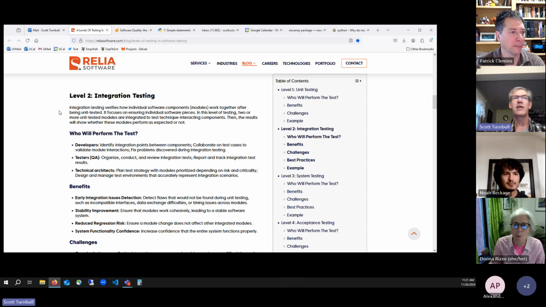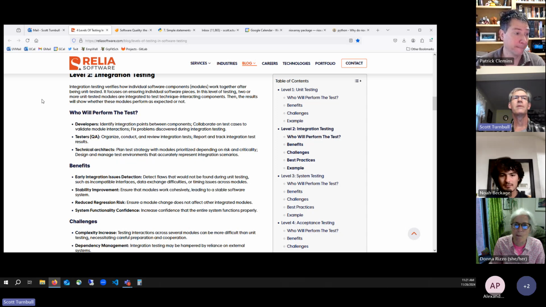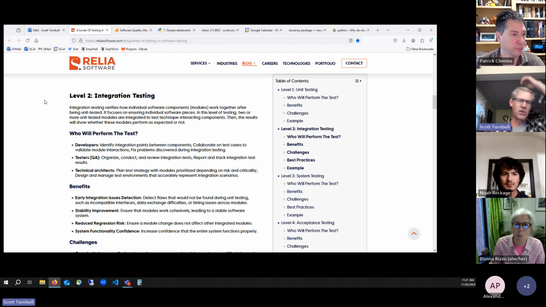I'm gonna drop into integration testing just to move along here. And integration testing, there's a couple of levels of that even too. You can do integration testing between modules in your own code, but I think it's also valid to think of integration testing as, I'm going to use a library call that somebody else wrote, and I don't necessarily have access to any of that source code. I just have a document that says these are the ways I can call this code, and these are the things it will do, have parameters, different options. For your code to understand the care and feeding of this library that you're calling so that you get the result you want, that's a level of integration testing.